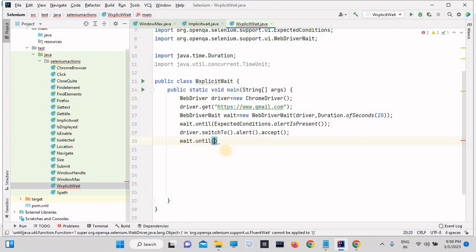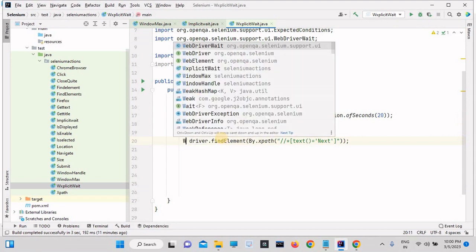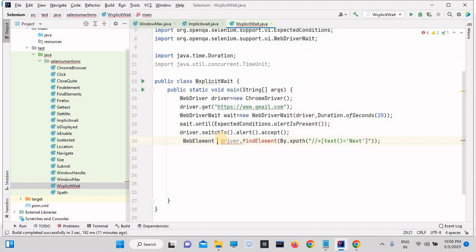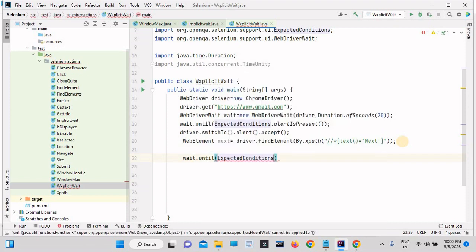Before writing that, let me write one command, driver.findElement by.xpath. Inside I will provide this one, and I will store it inside a WebElement interface, WebElement, I will name it next. So here I will write wait.until ExpectedConditions dot.